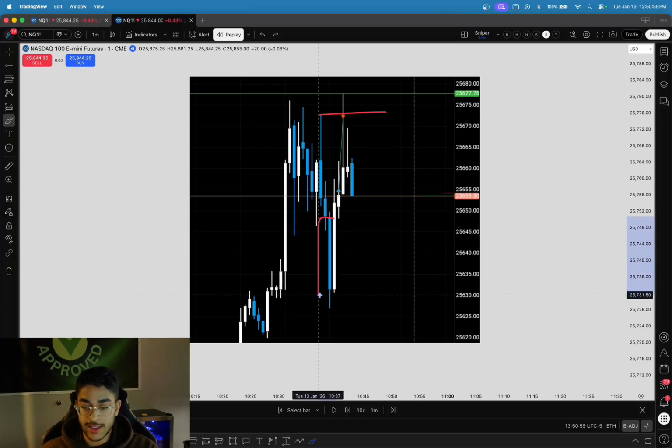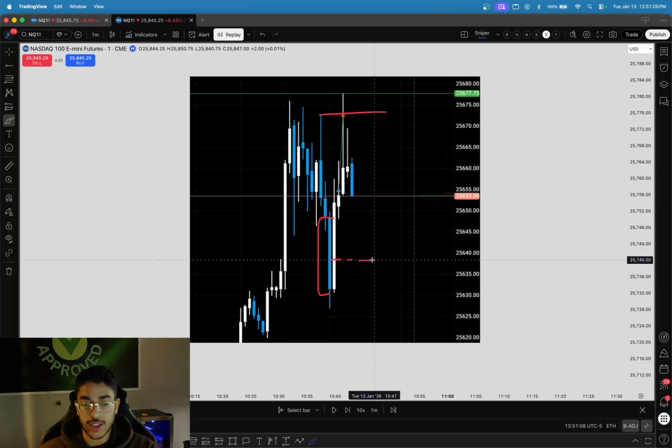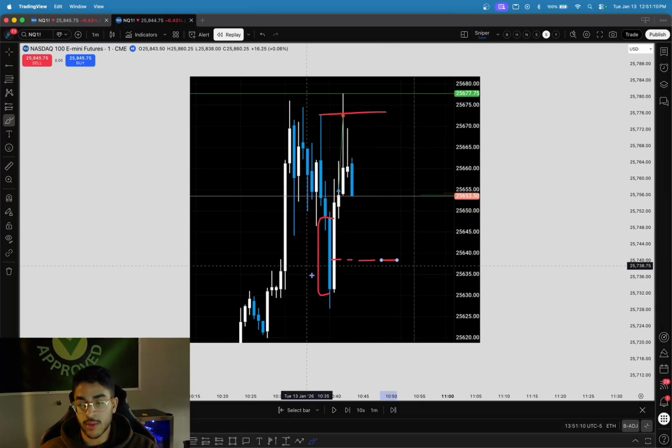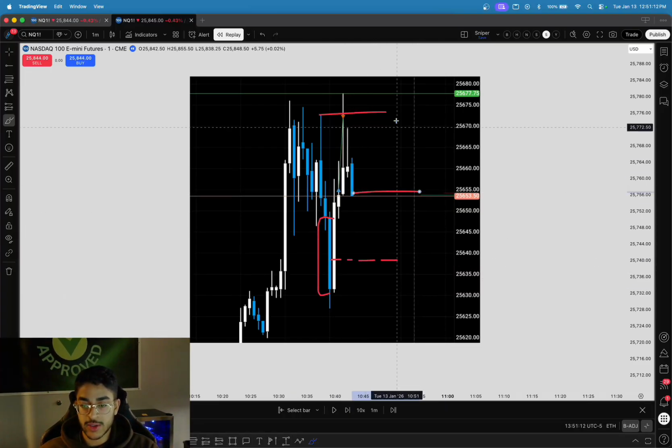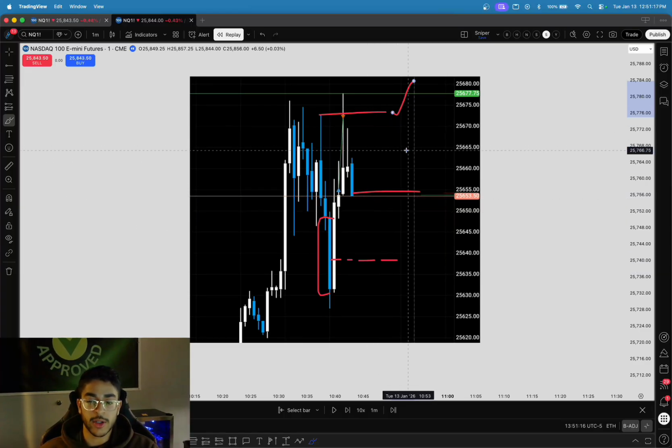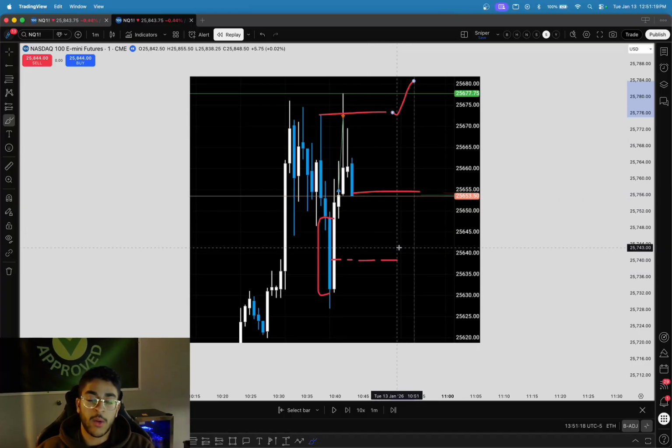So I'm looking at this last 30-second body as an order block because we displaced above it. And I'm putting my stop just about below mean threshold, 50% of this order block. So right about there. This is my entry. This is my TP. This is my stop. This was about 1.1, 1.2 risk reward. Phenomenal. Why am I doing this? Because we came down quickly, we came up quickly.